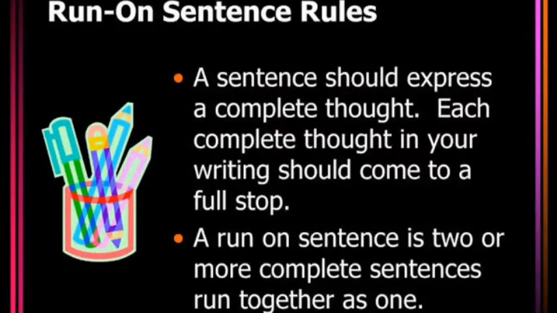You know that a sentence should express a complete thought, a complete idea, and a sentence should end with a full stop. But a run-on sentence is two or more complete sentences running together as one. There is no separation. Two or more sentences running together as one is a run-on sentence.